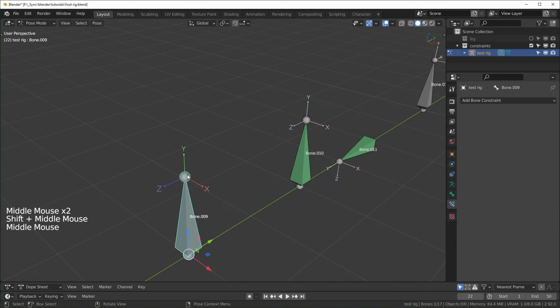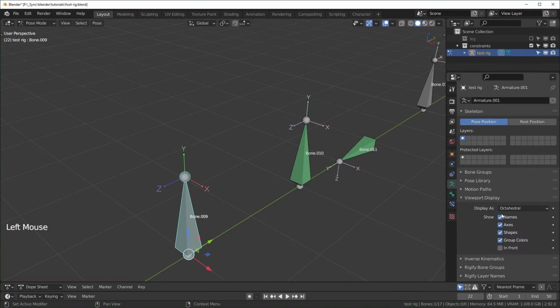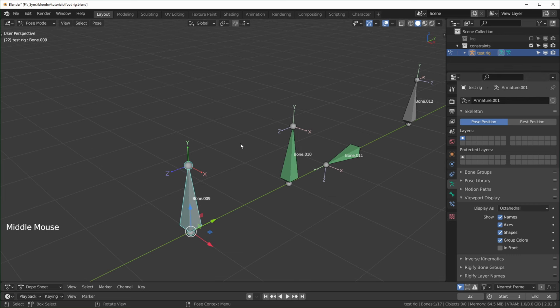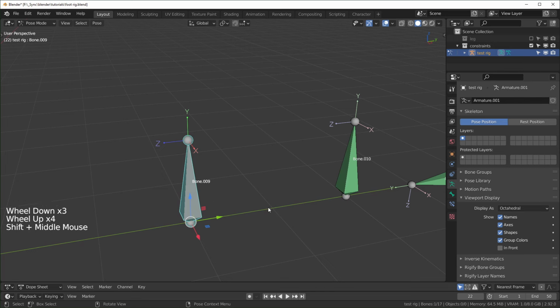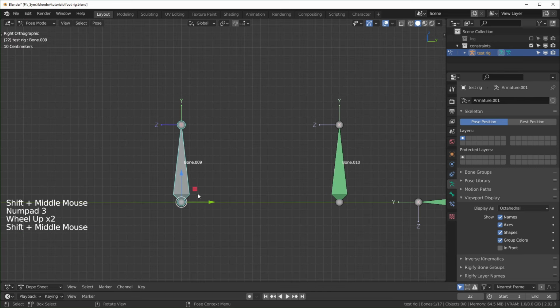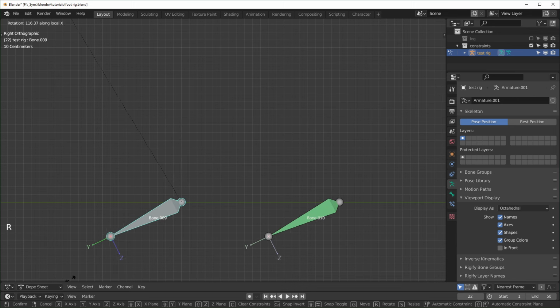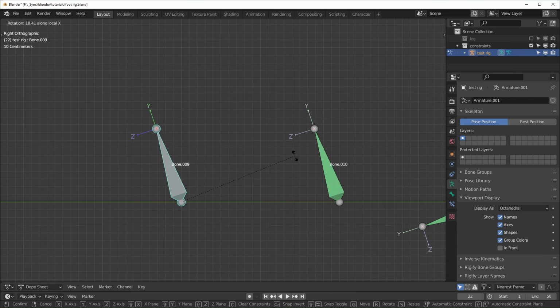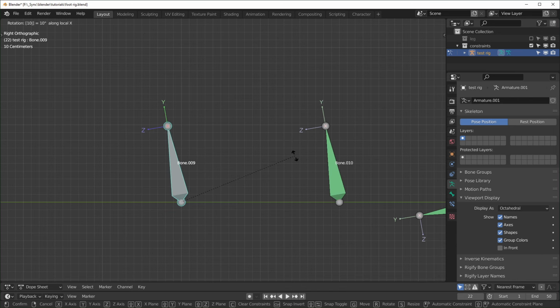It's basically looking at these lines right here on the bones that I turned on over here under viewport display. Like the global rotation and the global axis is when you look at this little widget thing up here, you can see it's not exactly the same as this. Each bone can have its own local rotation. So say for instance, I rotate this and hit X twice so it's along the local X. I can rotate this like 10 degrees along the local X.